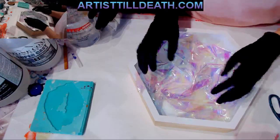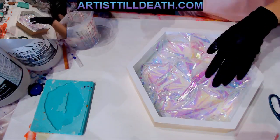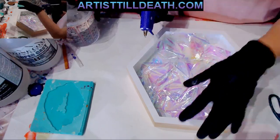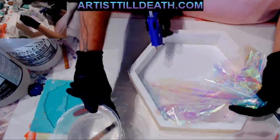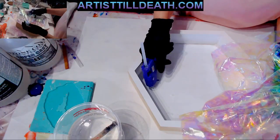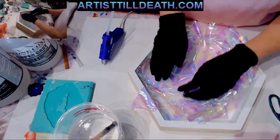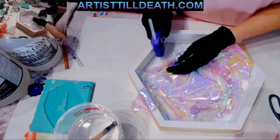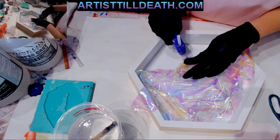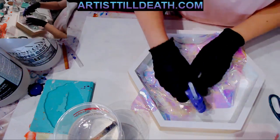I think that's gonna look way better. So I'm gonna take the heat gun and just heat up dots so that this sticks down to the base of this piece, because if you don't stick it down, it's gonna float up. So I'm just putting a few little dabbies in there to keep the cellophane down.